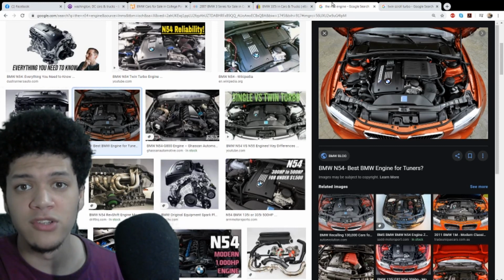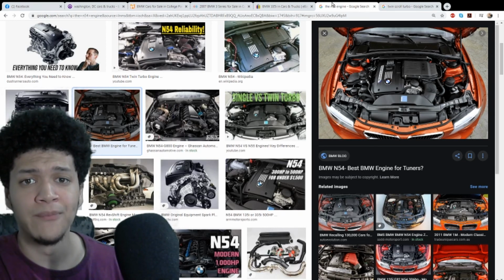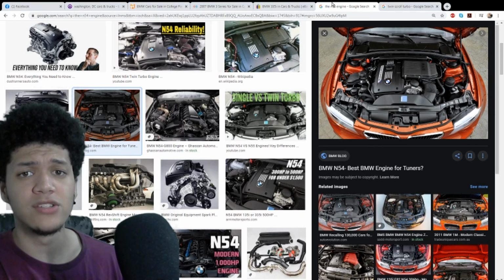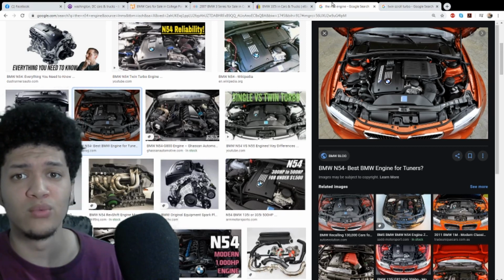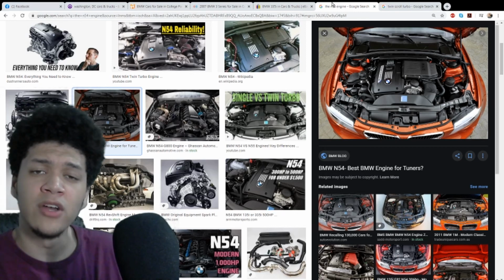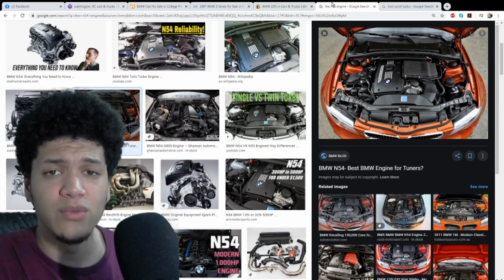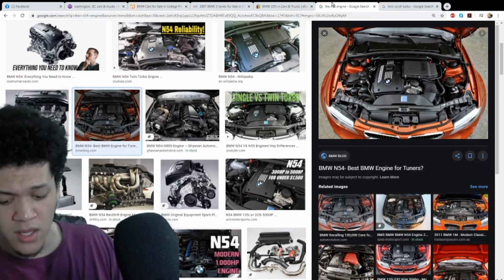Turbo rattle. Again, if you didn't get them replaced under warranty, they're probably rattling, or if they were replaced a long time ago under warranty, they're probably rattling. These turbos, the wastegates seem to rattle after a little bit. There are rebuild kits. You can get a turbo rebuild kit to rebuild your wastegates, or you can just deal with it. It only happens at slow speeds. It only happens when you're driving on a bridge or something where you can hear your own car. Doesn't really hurt the performance of the car, just really annoying.